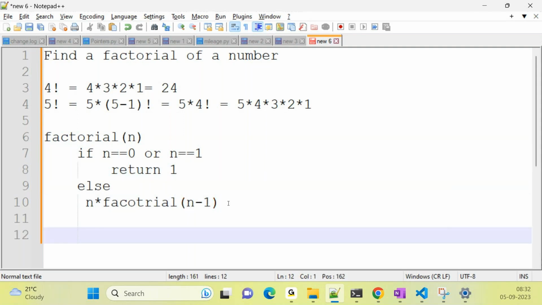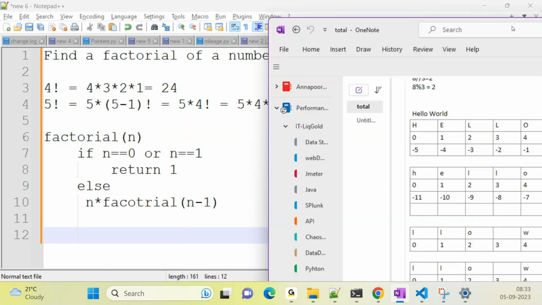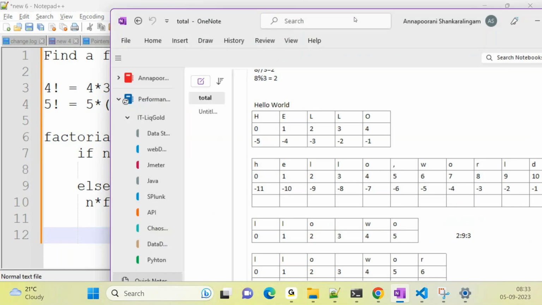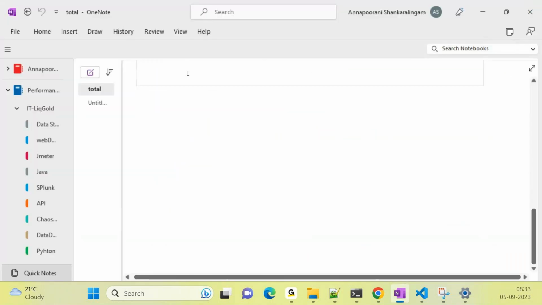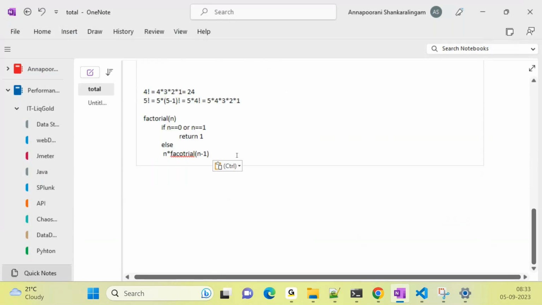Let me open my note. So let's assume the given number is 0.